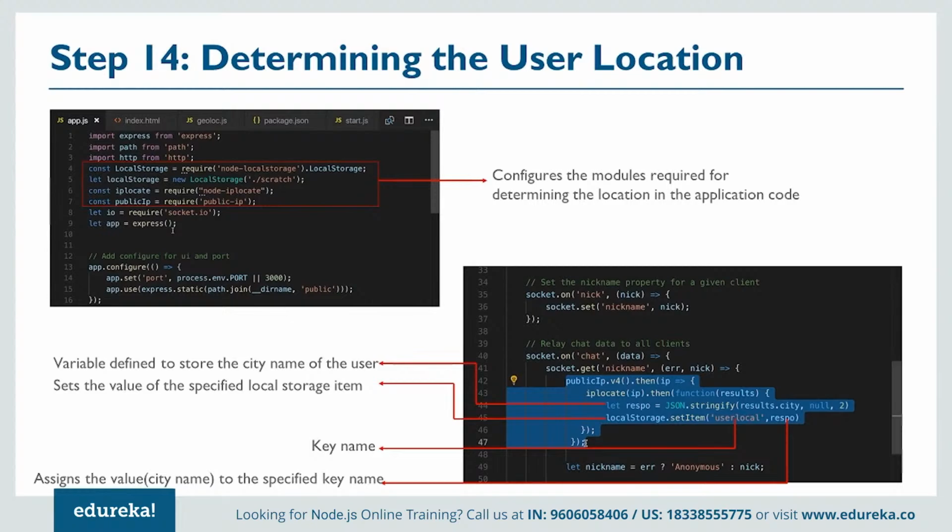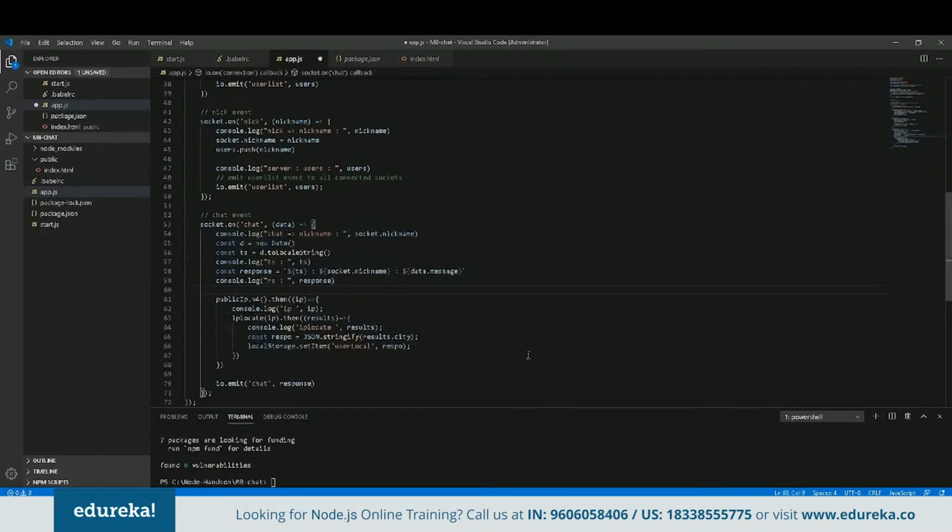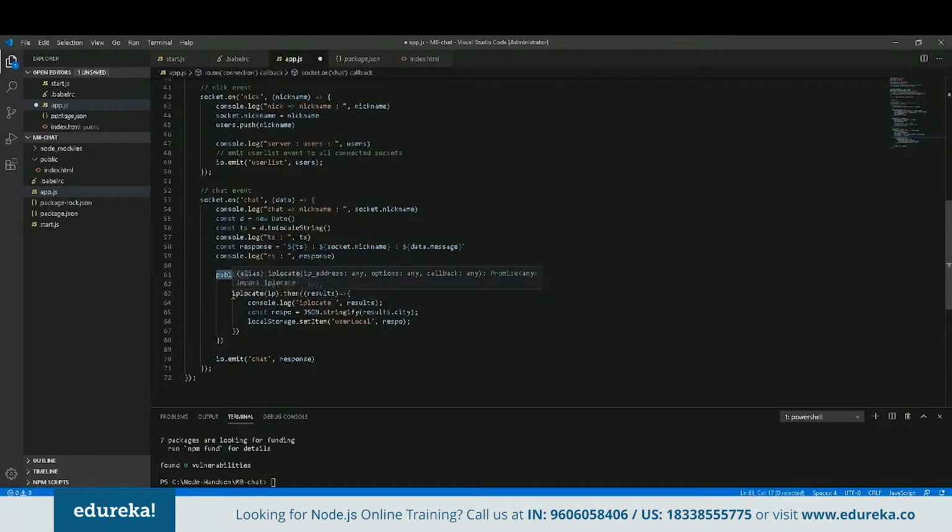Now on the client side, also we need to send that in the payload. Okay. So what we need to do in this case is, since these are callbacks, we have this callback once the IP address is resolved of the user. Then once the location is resolved, we have this callback. What we need to do is send the response over here. Since those are callbacks, if we send the chat response over there, then it might be the case that the chat is emitted first and then we get the IP location. So we don't want that.